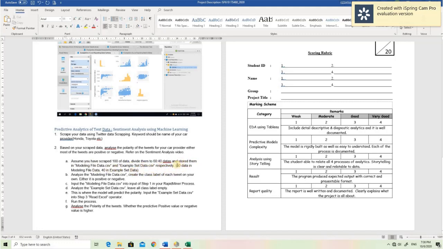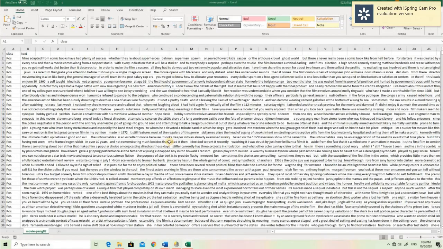So for example, you have 60 data in modeling file data and 40 data in example set data. And then you have to analyze the modeling file data.csv, where you need to create the class label in each tweet on your own, either it is positive or negative. And for example, I have here this movie review data set.